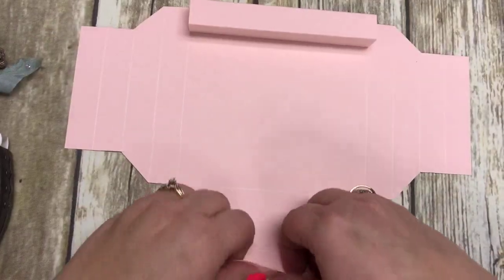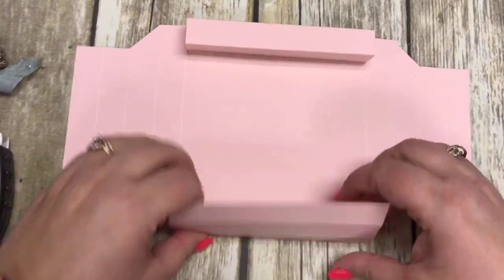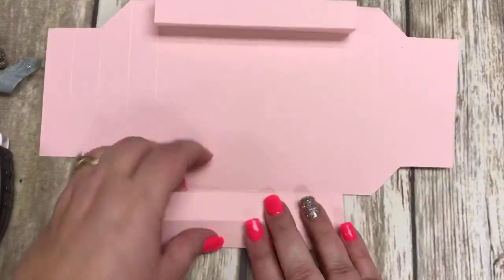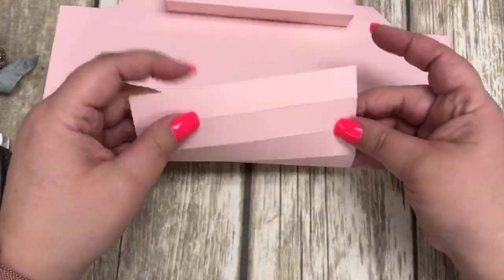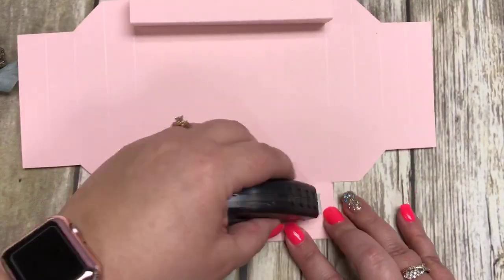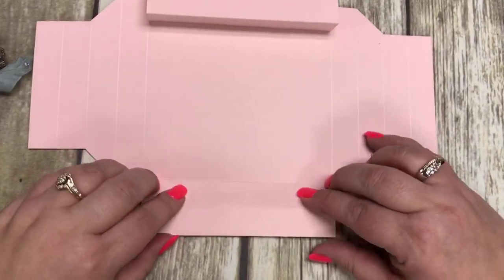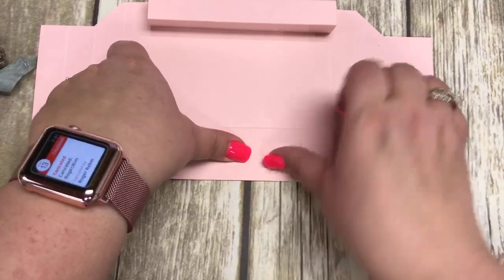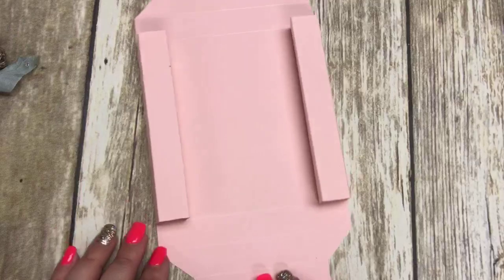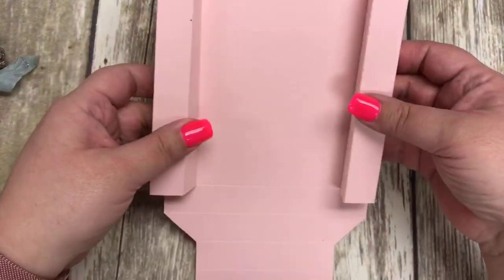So I'm going to do it again on this side. We're going to fold, and you want to make sure again that you get really good folds. Now I'm just folding it in half. Okay, so I'm skipping one, I'm folding it in half, and I did that part kind of fast. I'm putting adhesive on really close to that first score line mark, and I'm just going to fold this up and over and then pull it back up. Okay, you guys with me so far? Isn't that so cool? I just love it.